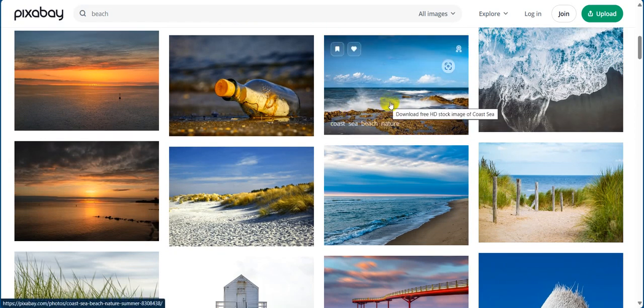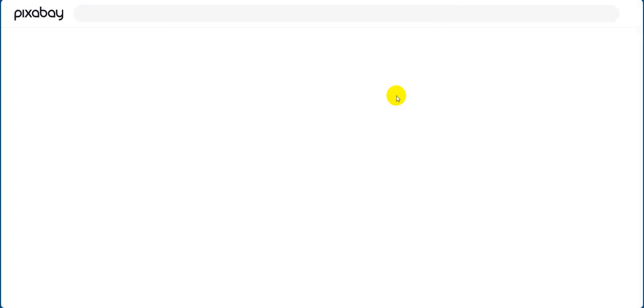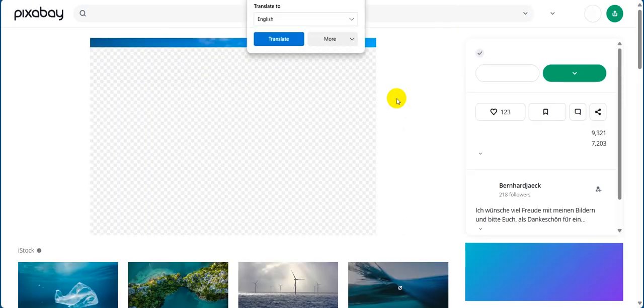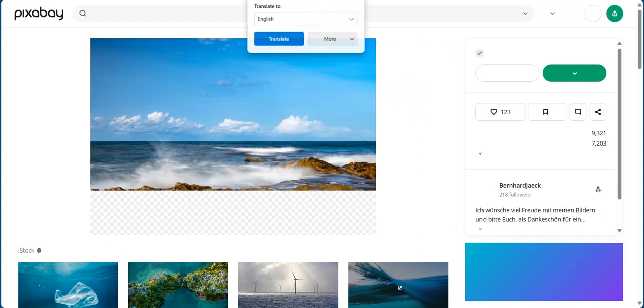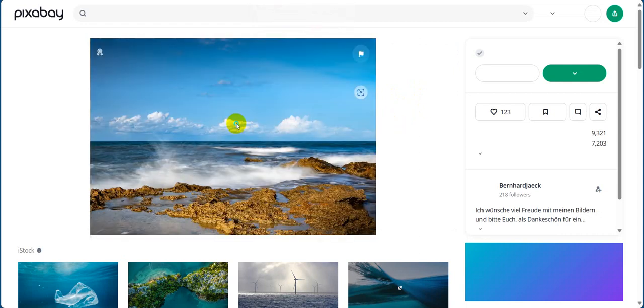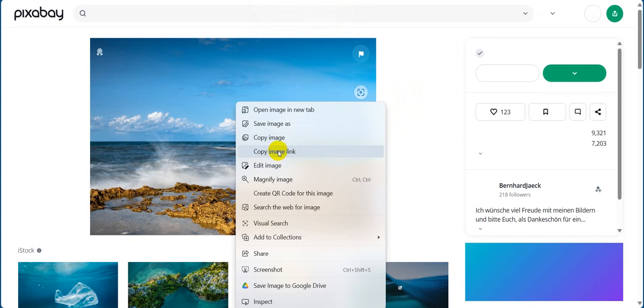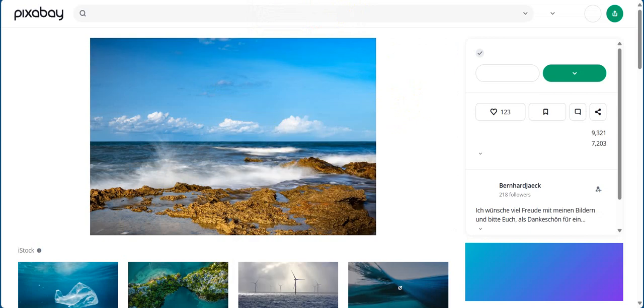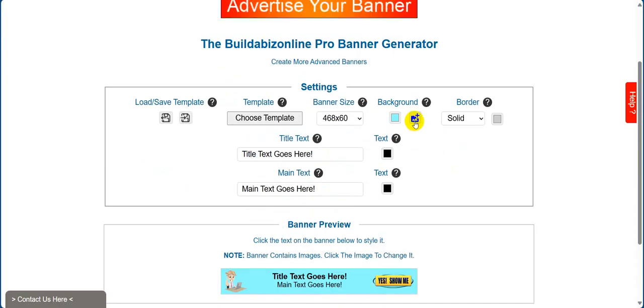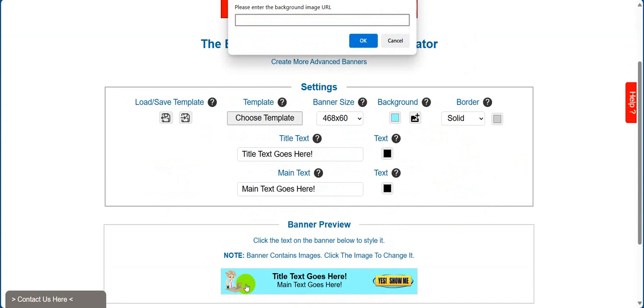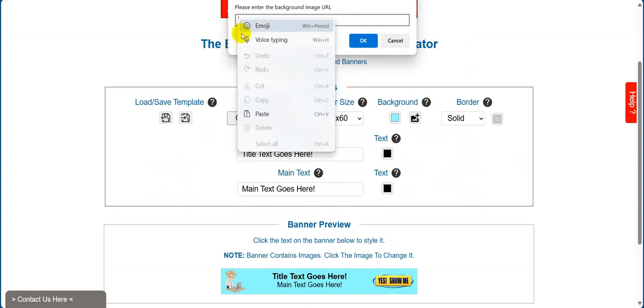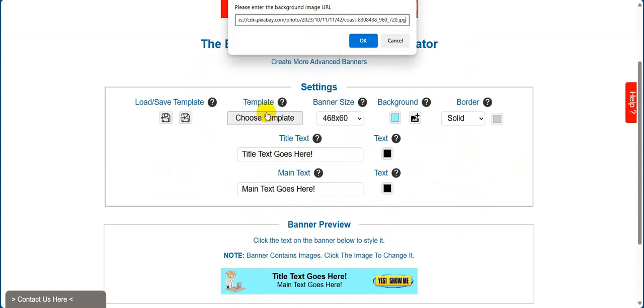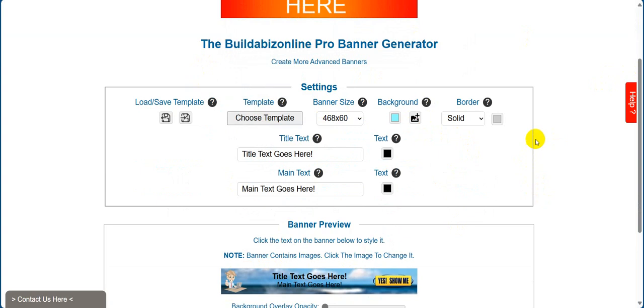Let us say something like this. So what we do is left click on it. Because we're not using the URL, I don't think we need to translate. We can right click over the top of that and then copy the image link and then go back over to the members area. Click on there and you can see the light blue in the background just down here on the preview. We're going to paste that URL. It's got to have an address online. And there we have it, look.